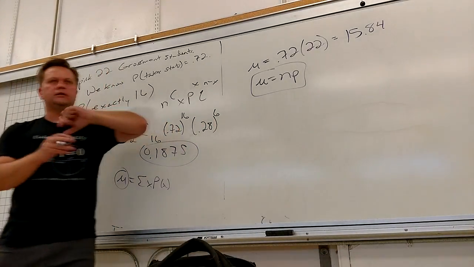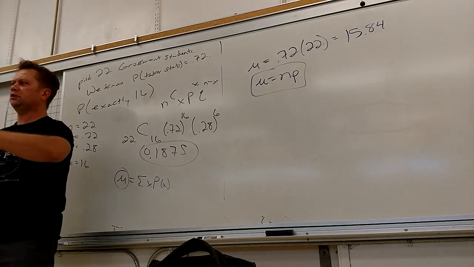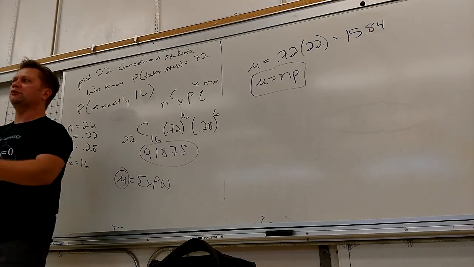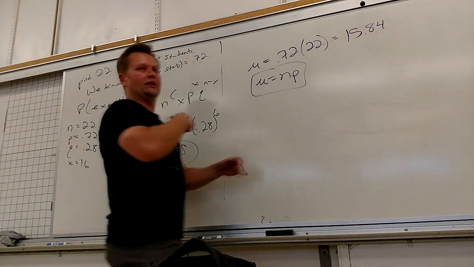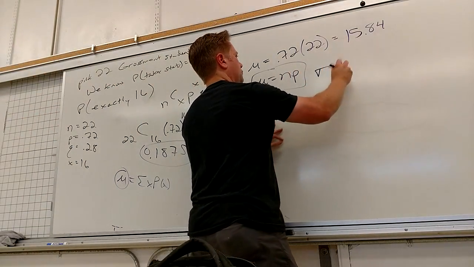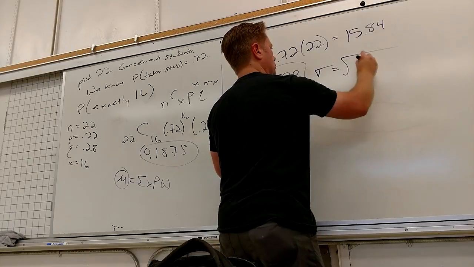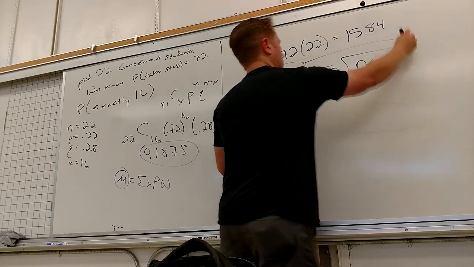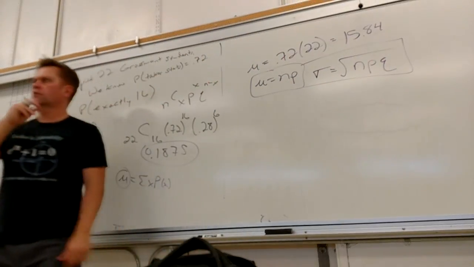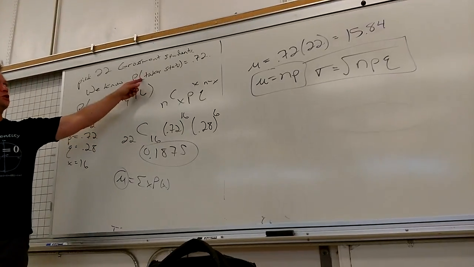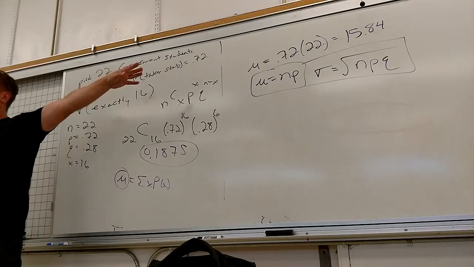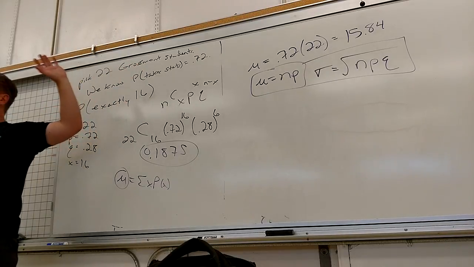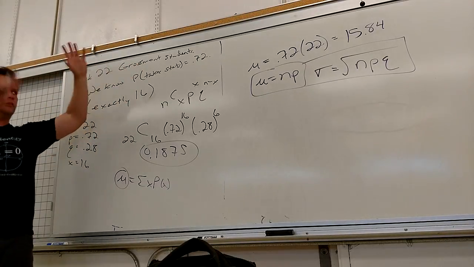Now, I'm not going to go in depth with the standard deviation formula. It's a little bit more difficult to prove. You have to use something called mathematical induction to prove it, but let's just live off the work of others and realize the standard deviation in this case is the square root of npq. So the average for this situation, out of 22 students, I expect about 15.84. Now you see why I picked 16, because in my head I did it real quick and figured it was somewhere around 16.